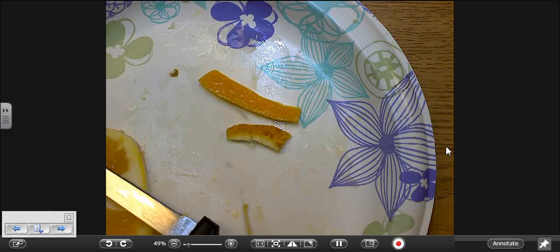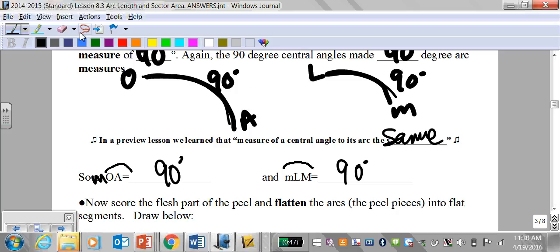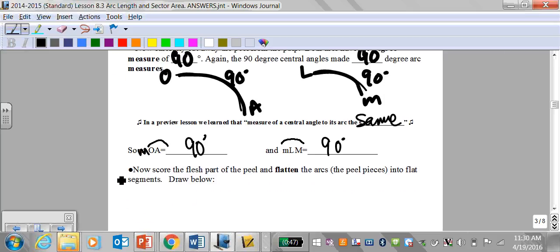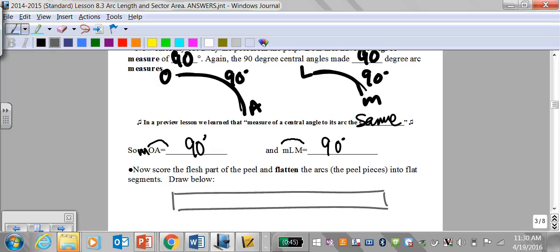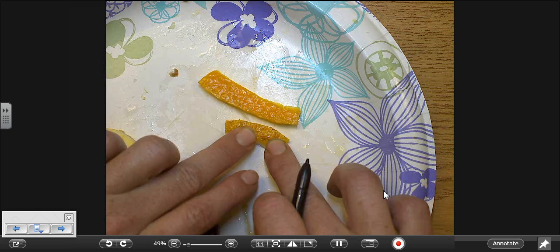Pay attention, guys. Here is the pivotal point in the movie, the climax of the story, the summit of your mountain. This point right here. Look very carefully. I'd like you to draw the relative lengths of your peels. Try to draw it relative to what yours is. You have a longer peel. That's OA. Now try to use your peels as a model. My peels, a little over half.